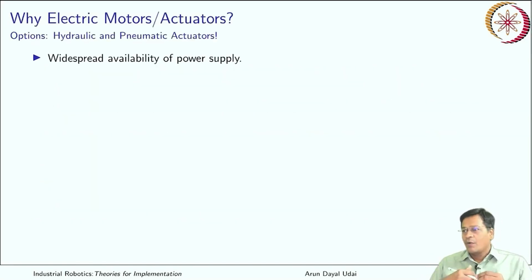So yes, why are electric motors used as actuators? Because there are other options we have, that is hydraulic or pneumatic actuators. So what is the problem with that? Yes, because in case of an electrical actuator, your electricity is available all around, right? At your home, at industry. It can even be generated somewhere on the spacecraft using solar energy. Using tidal energy you can generate it at the sea also.